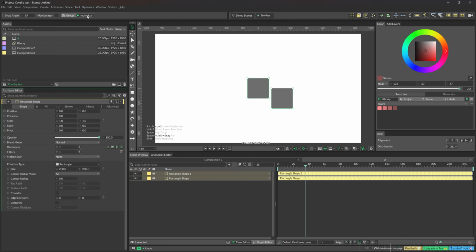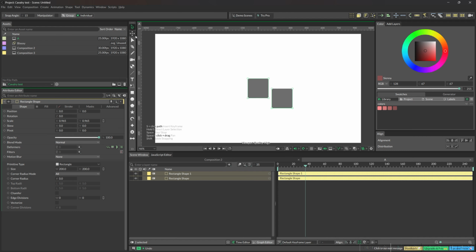If you are selecting multiple objects, you can transform them as individuals, which makes sense in some places, and in other places it doesn't make much sense. So once I click on this, I can actually transform them as individuals. For example, the anchor point of these rectangles is within the center, so there will be scaling from the center.